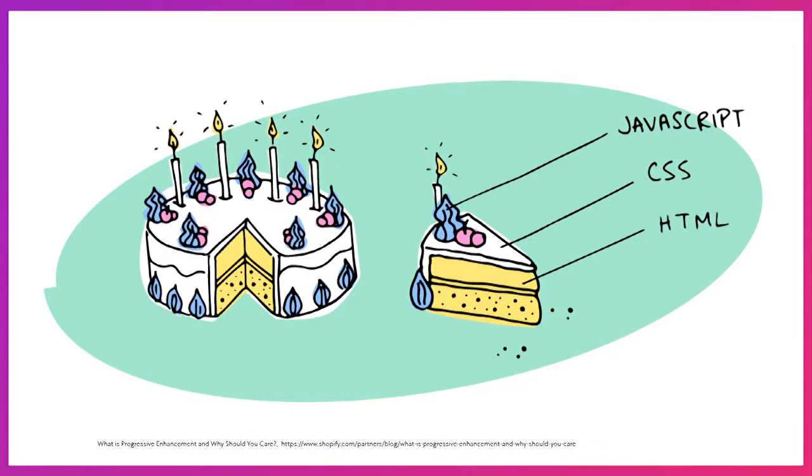A better analogy I have for this is one of my favorite things, cake. I love cake. I love baking. I love to bake goods. And this is a very great kind of illustration of what I'm talking about. If you think of the bare minimum HTML as the cake part of it, CSS as the icing or frosting, and then JavaScript as the sprinkles and toppings and whatnot, if you don't put the frosting and icing and sprinkles on top, people still get cake.